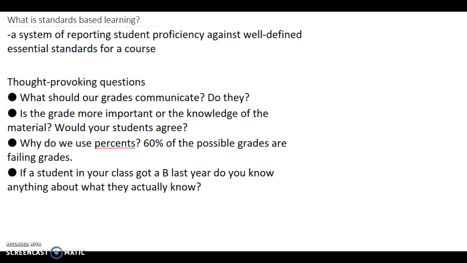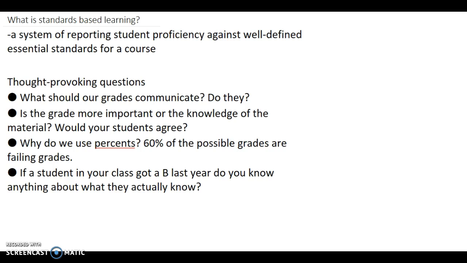I read an interesting book over the winter break where they talked about the advent of percents having to do with the advent of computer grading systems. And some computer programmers somewhere along the way decided that 90, 80, 70, and 60 were good cutoffs for grades. So arbitrarily, someone had decided that 90% would be an A, and we've been using that for the last 20, 30 years.